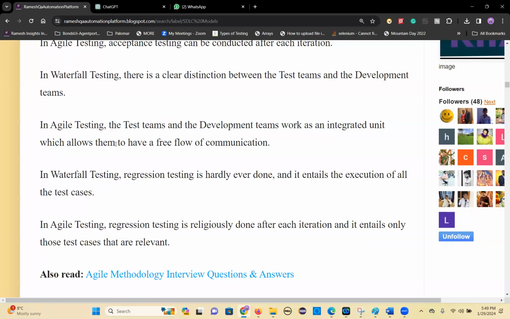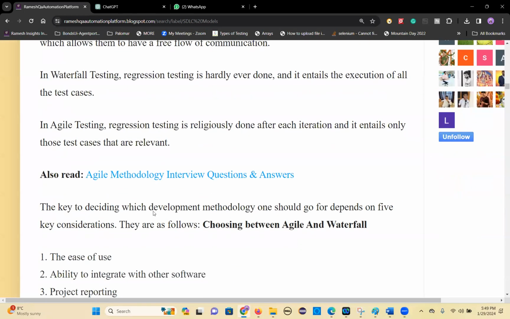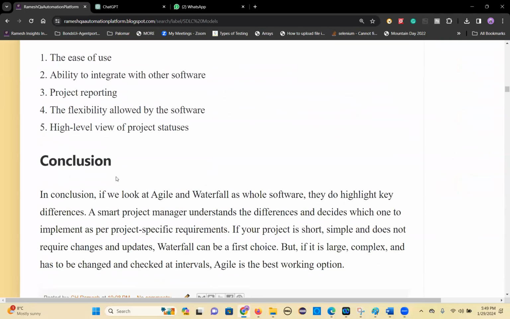Please make sure, if you don't remember every point, at least remember a few points. If you can list out 5 points, that is more than enough. Okay, so please read more number of times, then it is going to be easy. Continuous reading will improve it. Okay, so that's it.